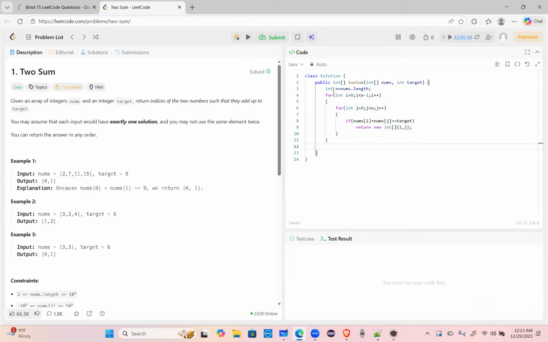That is the index numbers, right? If no matching, return new int of either an empty array or just minus 1, minus 1. That is fine. Let's run this code to check the test cases.